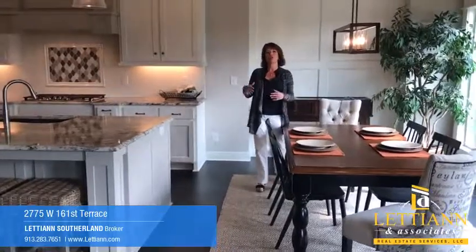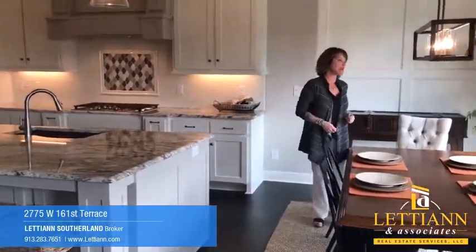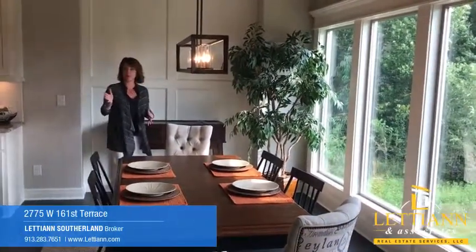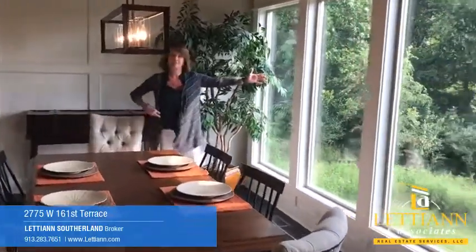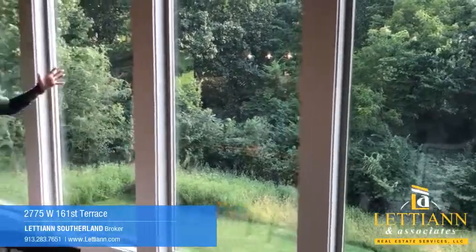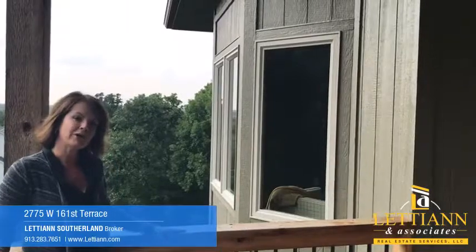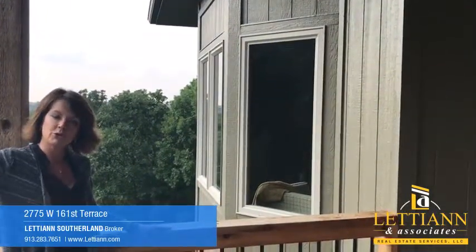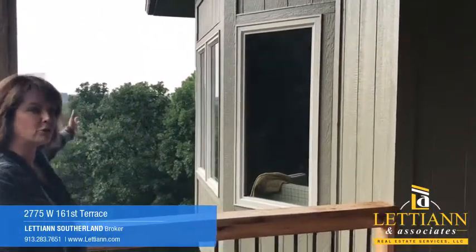Hard to find close-in three-quarter acre lot in a community with the most spectacular view. This reverse one-and-a-half story has a walkout — check out this green space behind. Nature at its finest, and a true picture window with every season. Here we are outside on the covered deck with green space behind you to the east and southeast. Check out this view — spectacular view to the north.